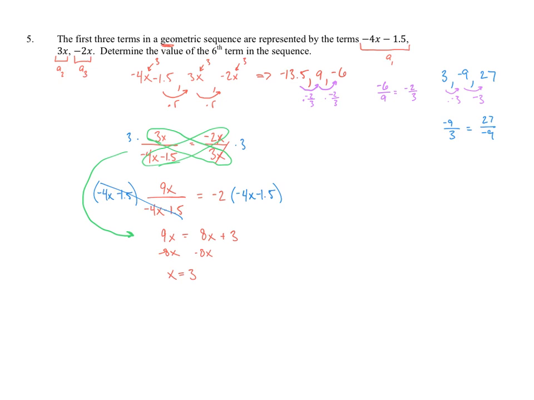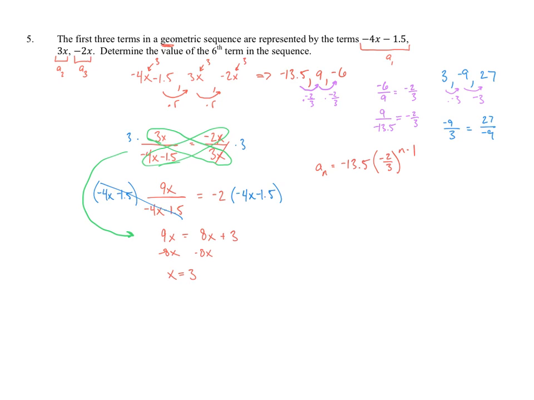And we can check that, right? I could do it this way too. I could do 9 divided by -13.5. If you use a calculator and ask it to turn it into a fraction, it's going to give you -2/3. Okay? So I'm setting up an explicit formula for a geometric sequence. I'm going to call it A sub n. I need my first term. I need my common ratio to the exponent, which is n minus 1.